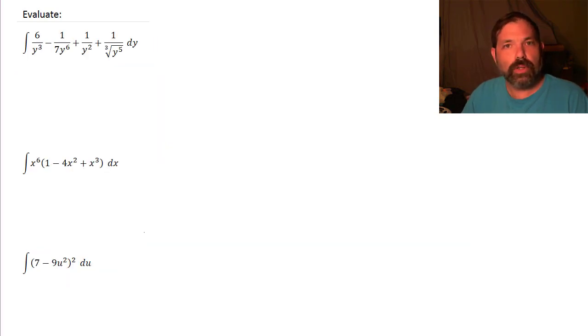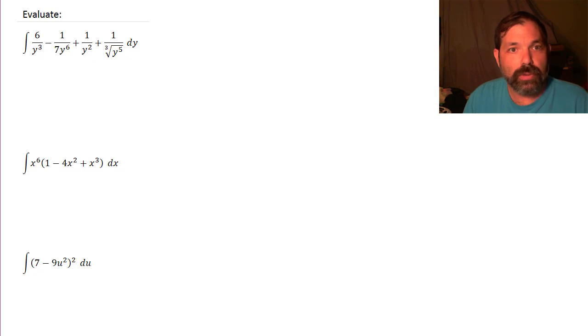So what I'd like for you to do with these three is to pause and try each of them on your own. None of these are in a form that we know how to work with right now. For each of these, you're going to have to do some algebraic manipulations before you actually find the antiderivatives. So now would be a great time to pause and try these on your own. Well, I hope you paused to try these. Generally speaking, we learn the most when we do things ourselves, not from watching other people.